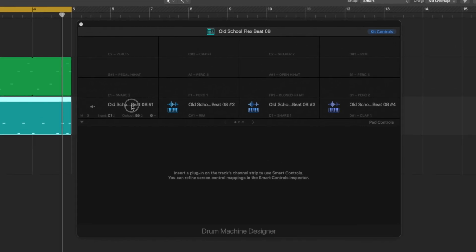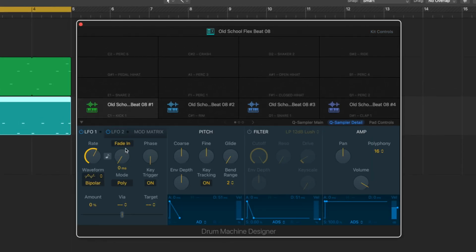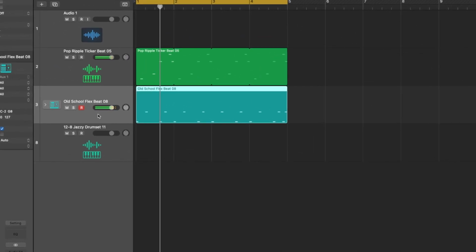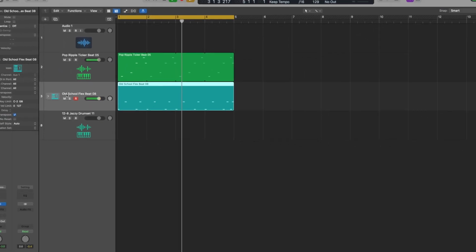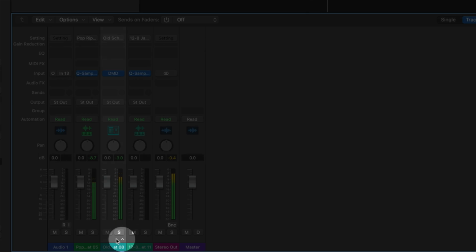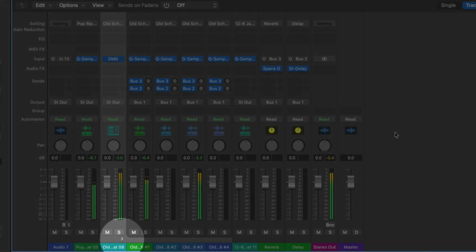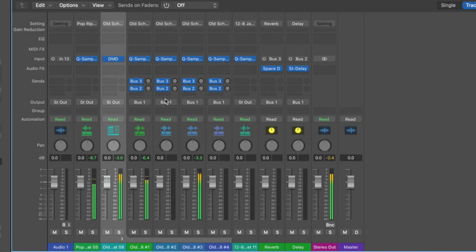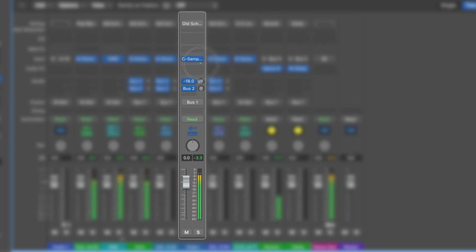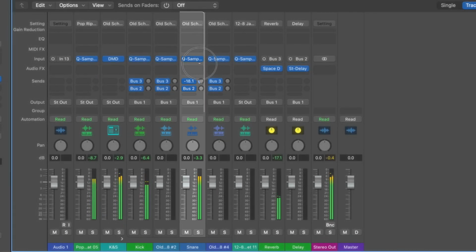And the reason for that is I can now select the kick, for example, here, and I can pitch it as I want. And I want to bring it up like that. The other thing I want to do here is I can now unfold this like this, or within the mixer, if I press X, I can unfold it like so. And I'm just going to send the snare to a bit of reverb. We can just really quickly name these, look. Fold those away again.